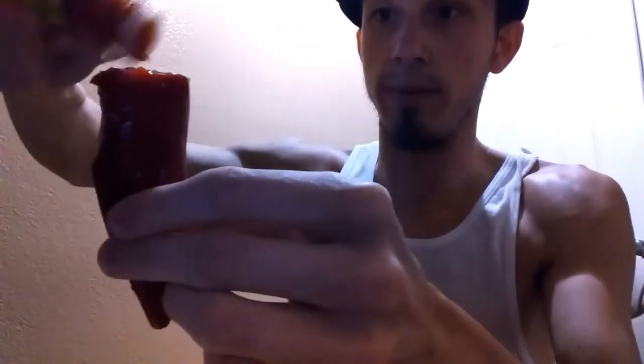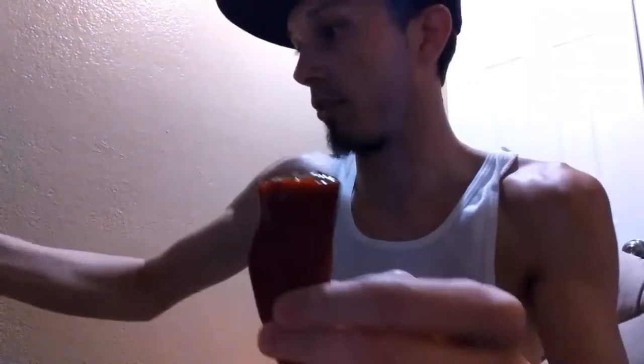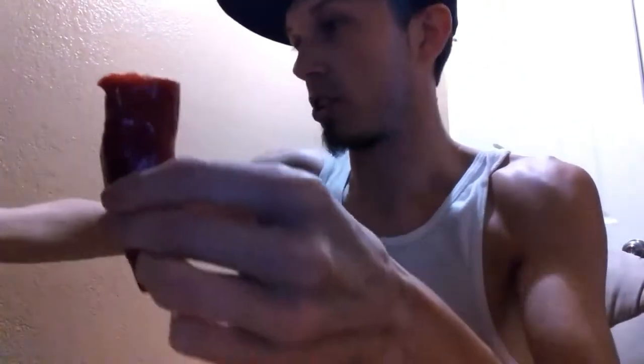So here's the pepper. I'm going to make sure you guys can see it. It's gooing out. But as you can tell, I'm going to make sure you can see. I mean, this is like extreme now, since I have so much stuff in this. This is gonna probably kill me. No, I won't, but I'm just showing you.